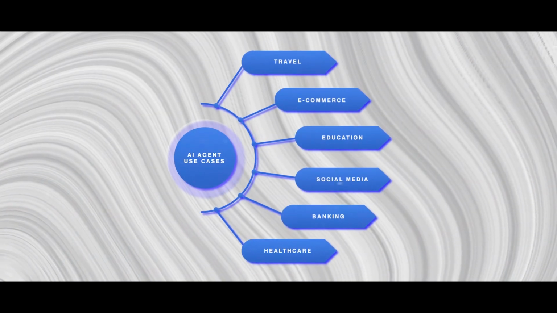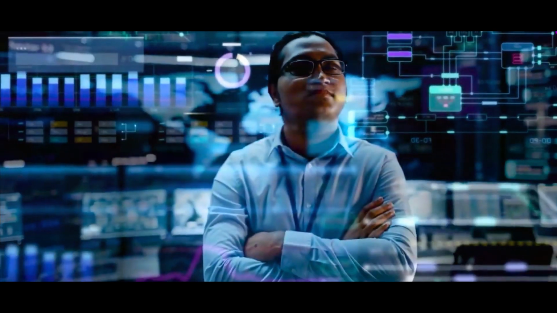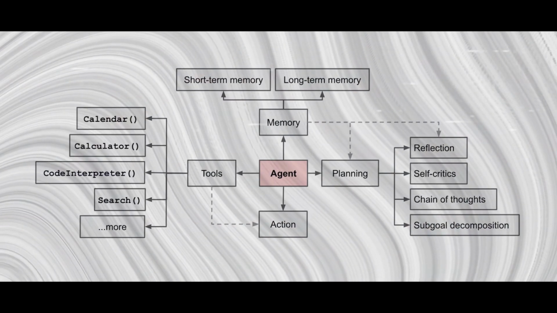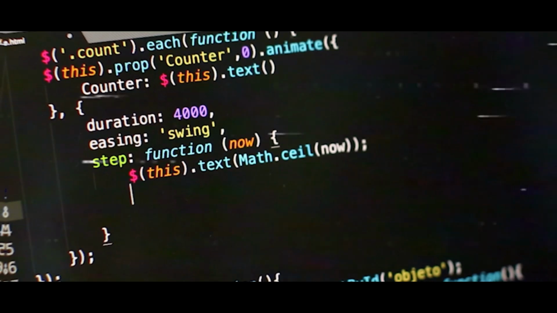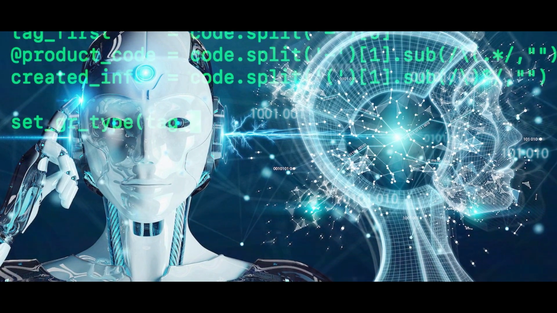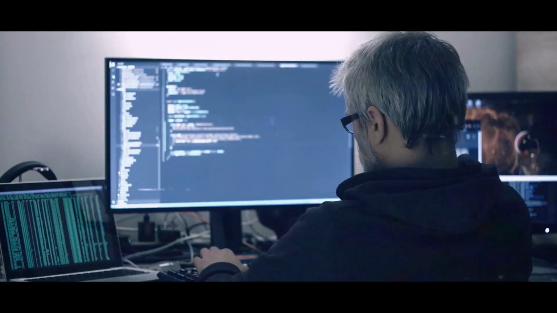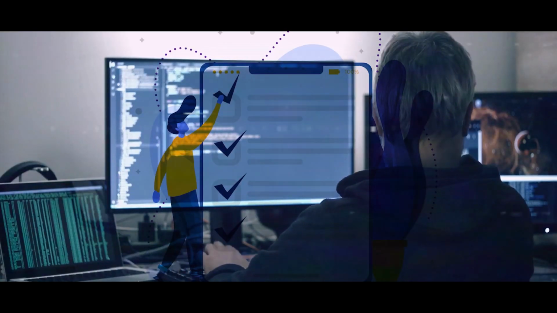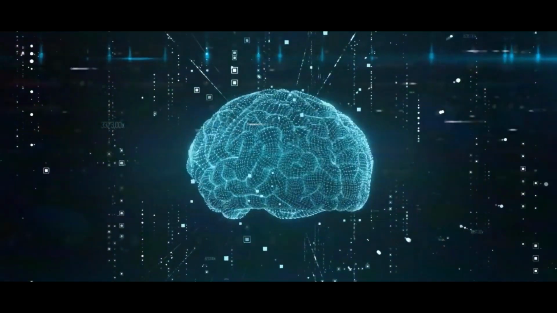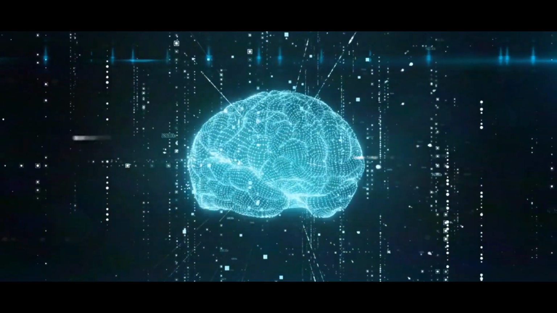How exactly does an AI agent work? When you specify a goal, the AI agent goes through goal initialization. It communicates your command to the core LLM and then returns the first line of its internal monologue to signify that it understands what needs to be done. As a result, the next action is to make a task list. It'll generate a list of tasks depending on the goal and know how to perform them in what sequence.